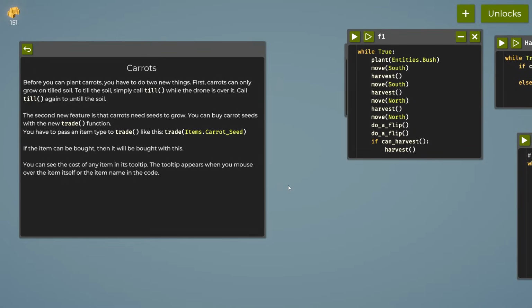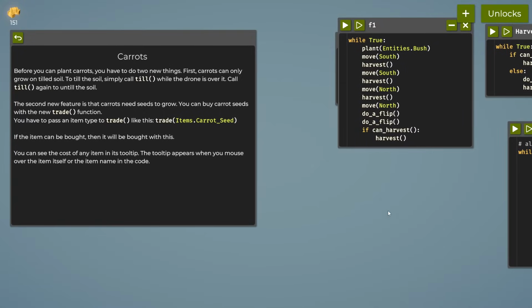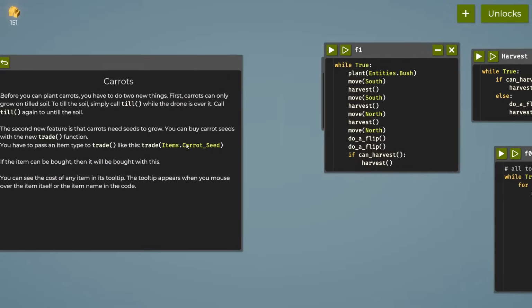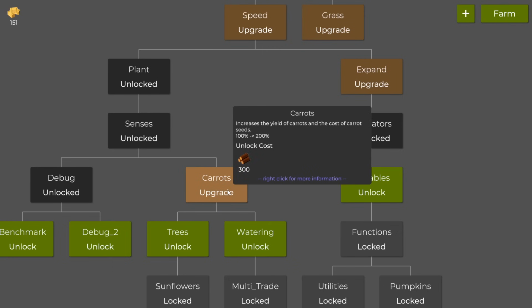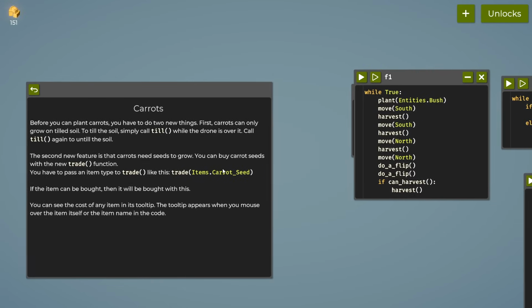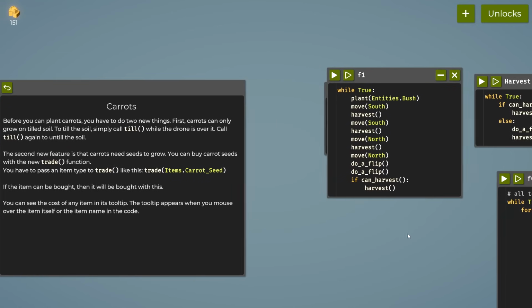Oh, but carrots can only grow on tilled soil. What the frick? Okay. Second new feature is that carrots need seeds to grow. You can buy carrot seeds with the trade function. What the heck? Okay. You can see the cost of any item in its tooltip. Excuse me? Right click for more information. Okay, tooltip appears when you mouse over the item itself or the item name in the code.